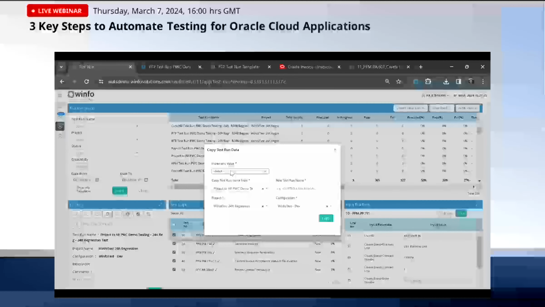Incremental value, I would say yes, because we don't want any values to be copied to the input data, although agreed that it will be captured when we validate the test run. So I'm going to give a name, R23B ppm test. So we have a project and a configuration as always. A project, you can create a project for 24B and click on copy.